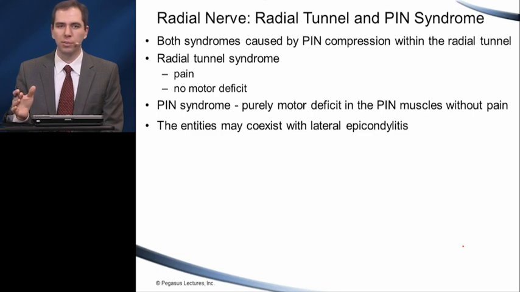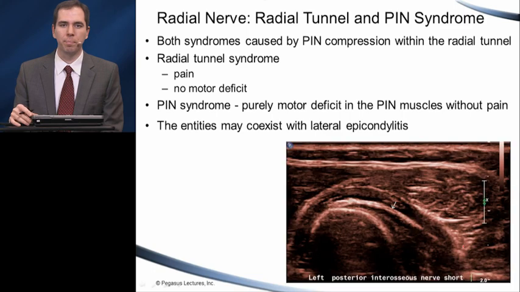Both of these entities can coexist with lateral epicondylitis, so it's important to always include in your examination visualization of the radiocapitellar joint for any joint disease that might be causing pain, and then imaging the lateral epicondyle and the common extensor tendon for any tears. So this is the PIN within the supinator again.